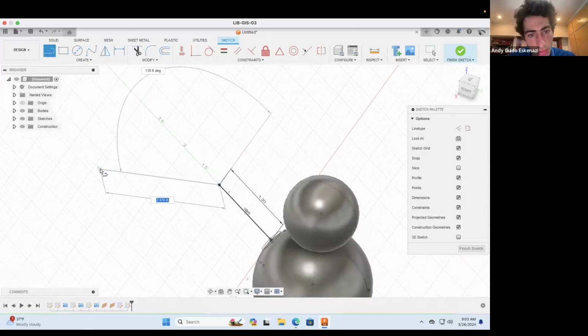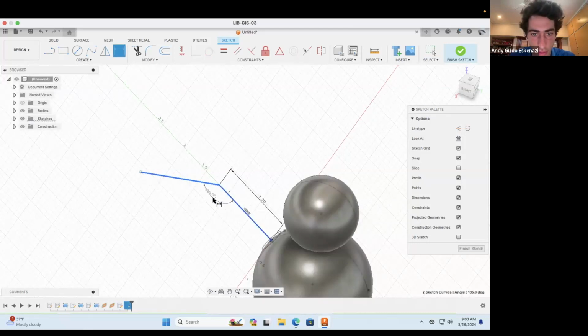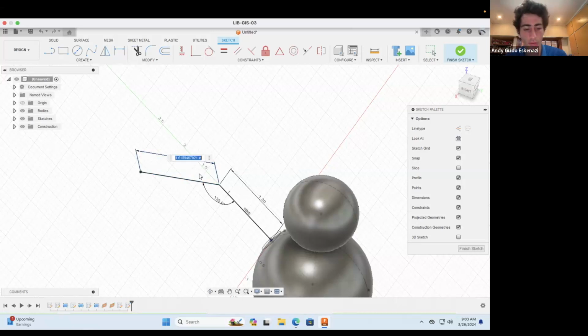And then I'm gonna do, I want to define this length in here to be 135. I'll define, oh, well, I'll make one arm and then the other one will be a lot easier to do, in my opinion.